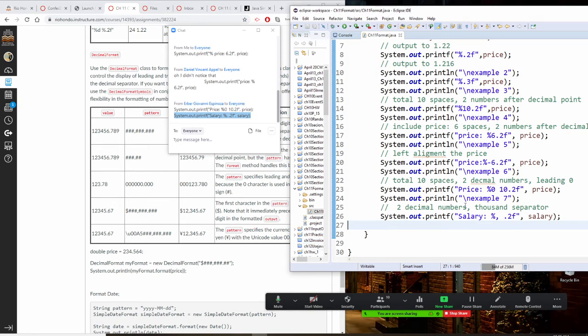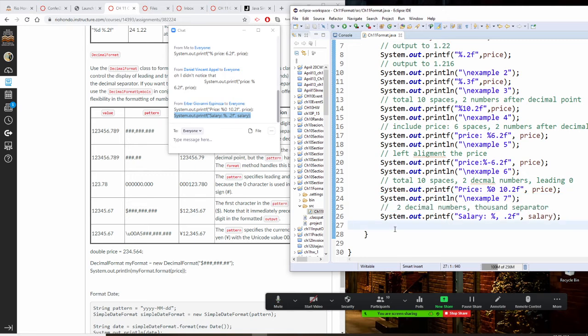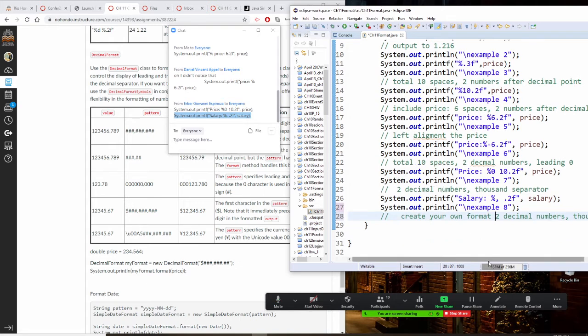All right. So I am going to ask you to do example 8 right now. In example 8, you create your own format. Your format is the same thing, two decimal numbers, thousand separator. You're going to display the salary.